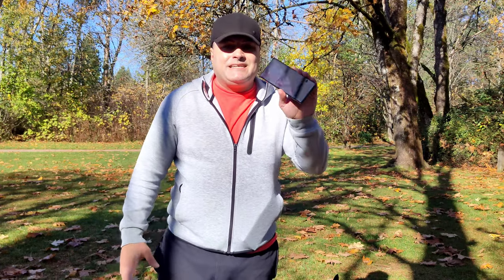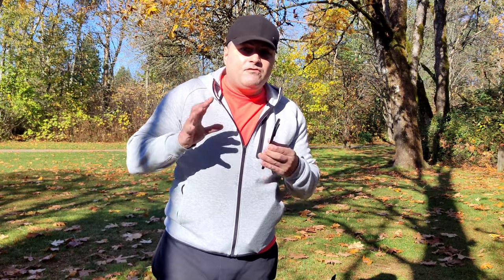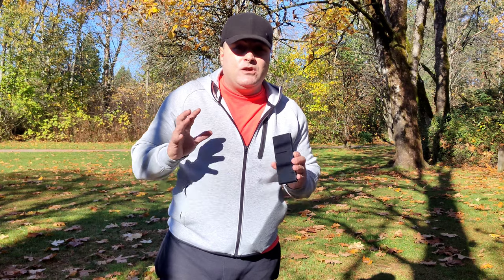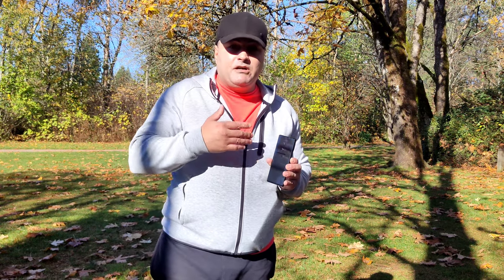So I did a battery test on this phone. I actually forgot to charge it fully at nighttime, so I took it out at 70%. And I went out and did everything with this phone. I heavily used it. I used it for gaming, for camera, for everything. This is what I did, guys. So right now the battery is at 70%. I'm going to take it out and heavily use this phone. We're going to see how long the battery is going to last me. Then I'm going to come back in 4 to 5 hours, we're going to check in and see how much is left on this phone.